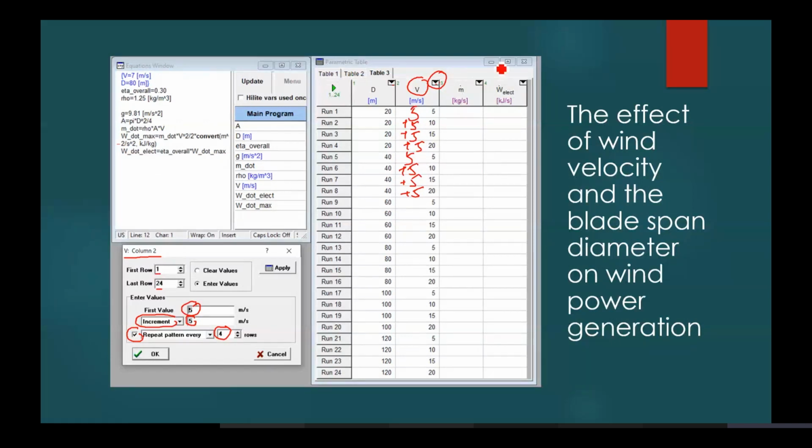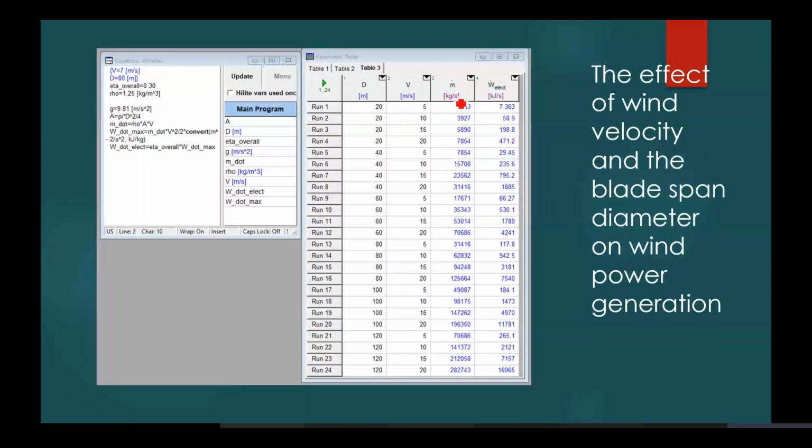Now I go to the calculate tab and select solve table. This would solve the table for me, and I will have the mass flow rate values calculated, and similarly the W electrical. I could again go to plot and selectively plot for D equals 20. For V on the x-axis, I can plot the W electrical.